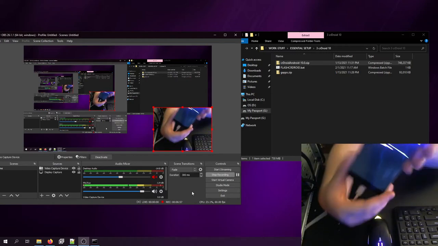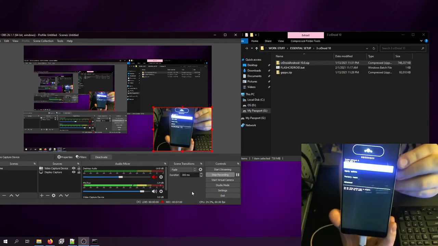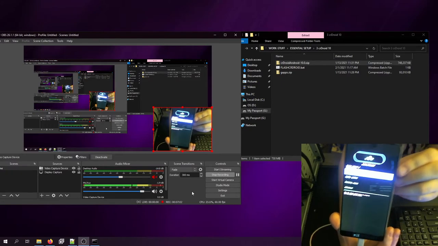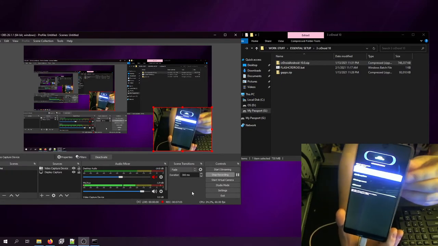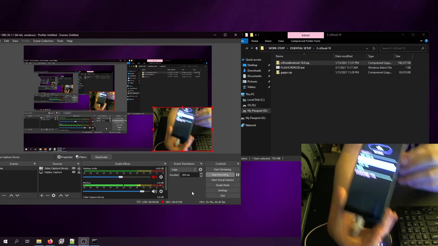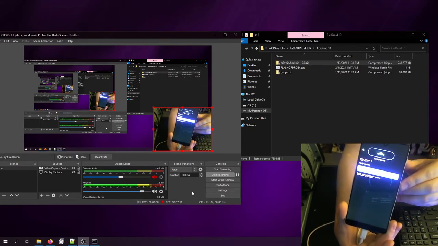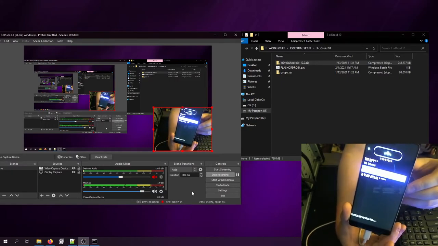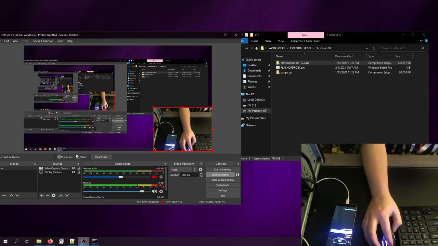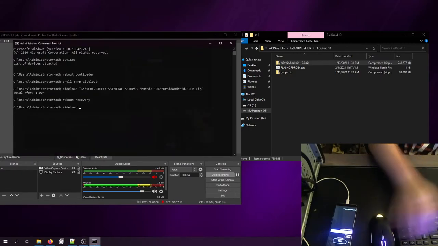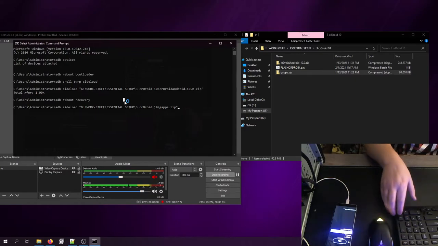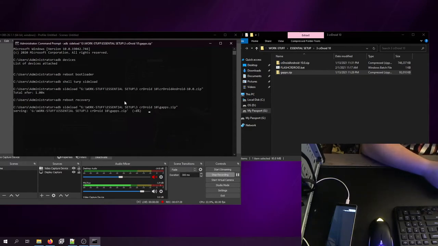It's so much better. So as you can see, it's set up in a very similar way to normal Android recovery. And you just use the volume buttons to do stuff. What we want to do is apply update, which is the one I have selected, and you want to do it from ADB. So now we're going to flash GApps, and as you can see, I am in ADB sideload, so adb sideload GApps, and you can use whatever GApps file you want for Android 10. Just hit enter, it's going to flash it. Doesn't take long at all, honestly. It's very easy. And there it goes, it's flashing it through.